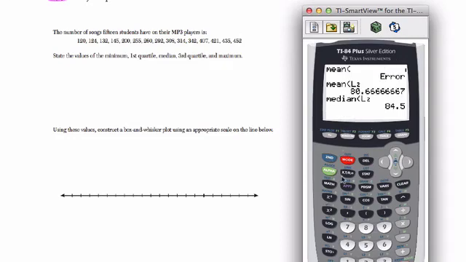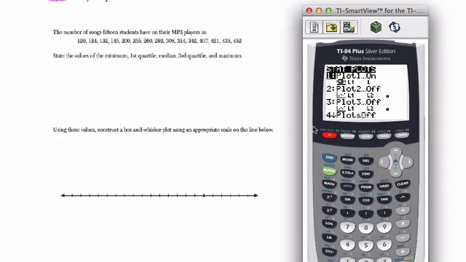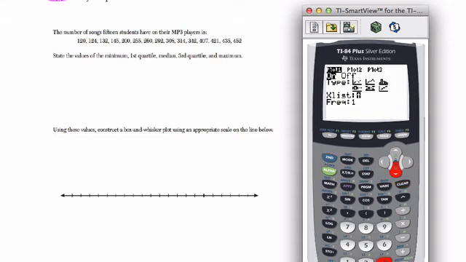Now we quit out of this. Now we make sure we go to second stat plot. Okay, my first stat plot is on. I'll check that. I've got the box and whisker plot set up. Fantastic. Here, though, I have to change this. The list I want to use is not list 1, but list 3. So here we clear this, I think. Yep. Second 3 for list 3. Enter. Great. On zoom, it's the 9th command for stats. Although I have to quit this, sorry. So zoom 9, zoom stat, and you'll get your box and whisker plot.